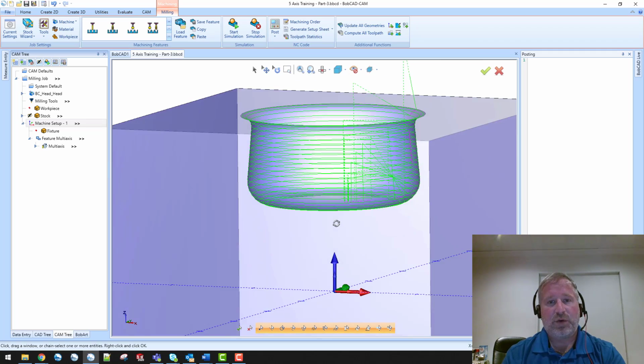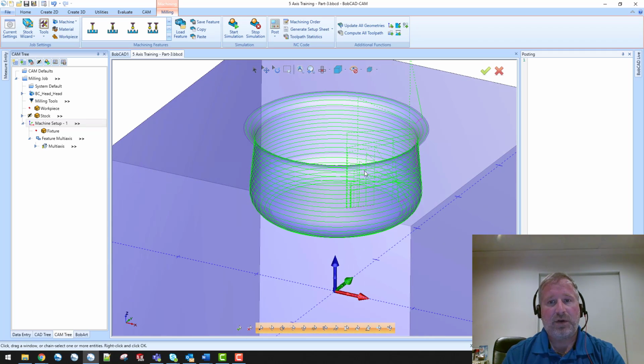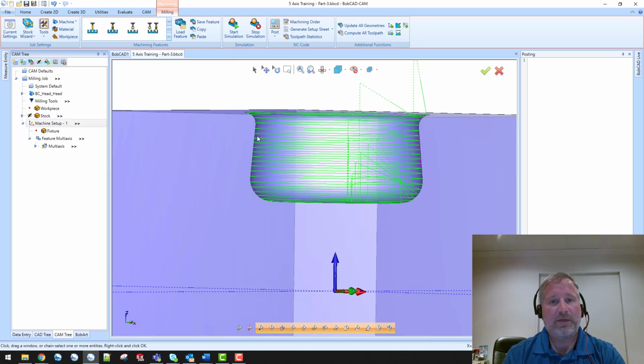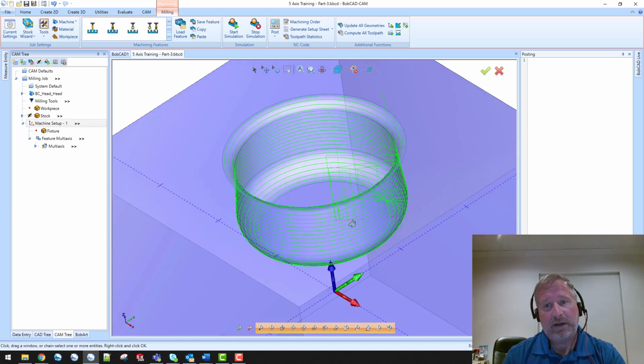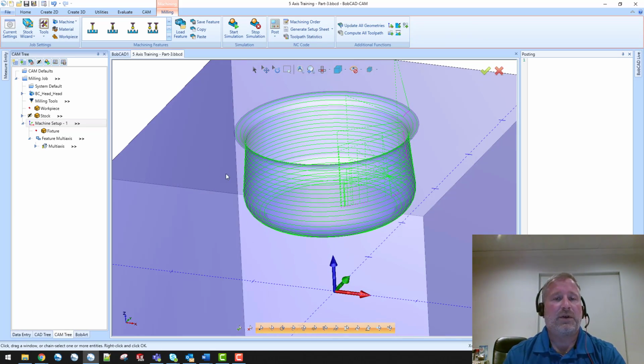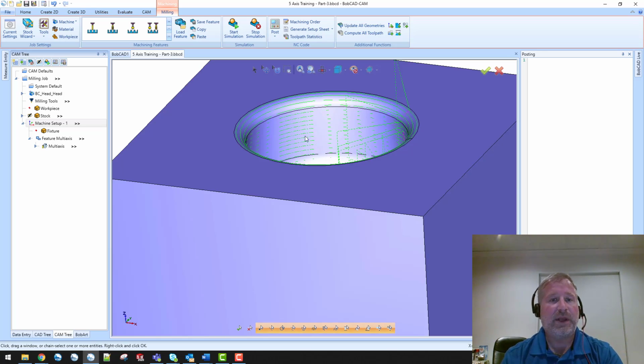Now looking at this tool path on the surface, ignoring all of my linking moves right now, again, right now I'm focused on the path on the surface itself. Right now these look very uniform and clean, and I'm happy with that result. So now let's go in and we'll take the next step, which is cleaning up the tool axis angles, and then finally we'll get our retract moves the way that they need to be.